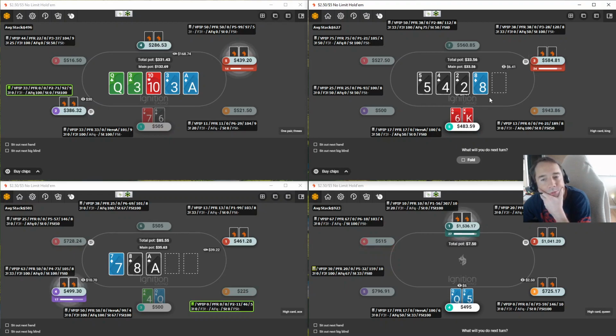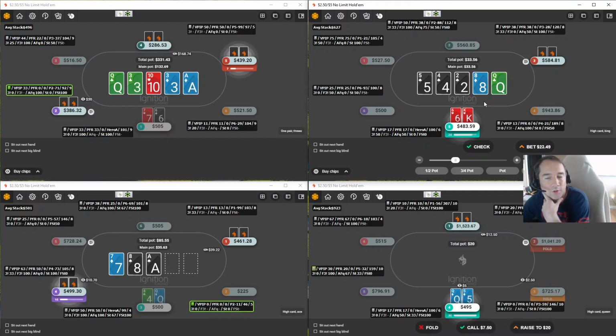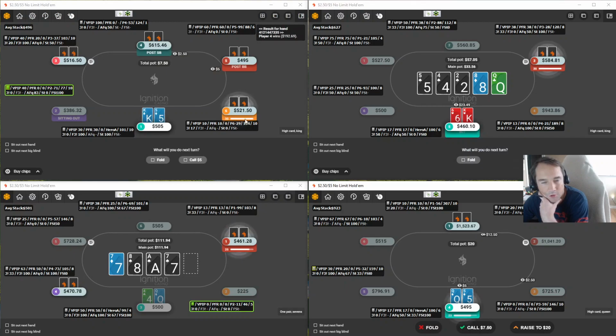Probe the turn small, plan to follow through on the river, whether I hit or miss. No need to overbet bluff here without any kind of removal to the flush. If I had ace-6 with the ace of spades, I think I'd be overbet bluffing here. As played, I'll just go ahead and use a smaller size.